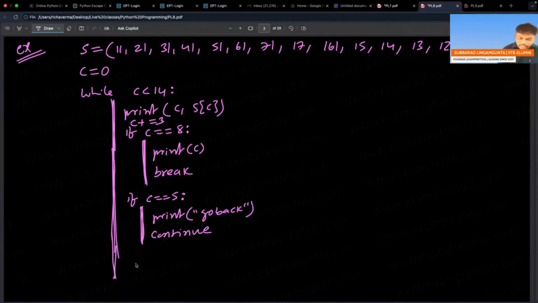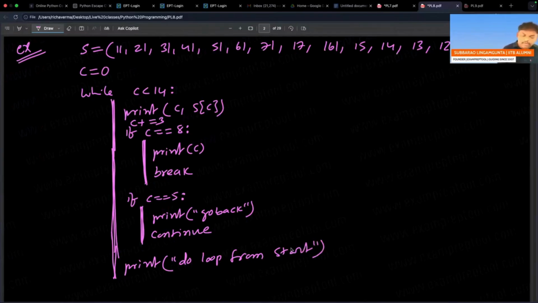Printf. Do loop from start. Okay. So that is also okay.